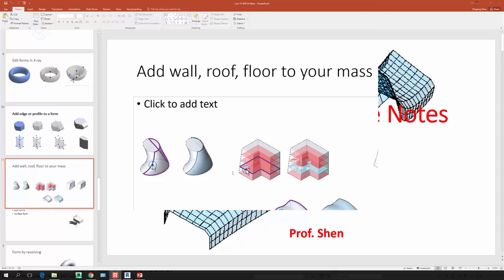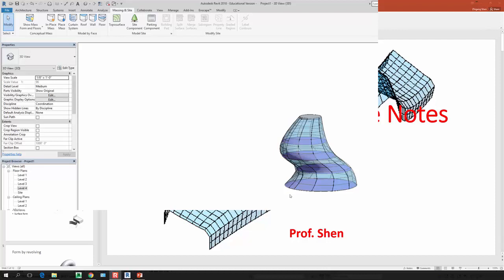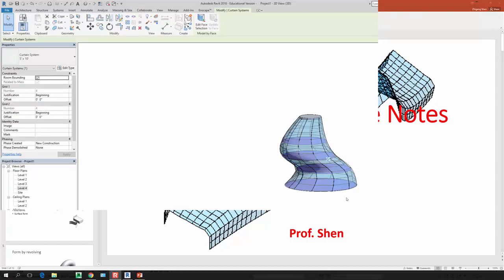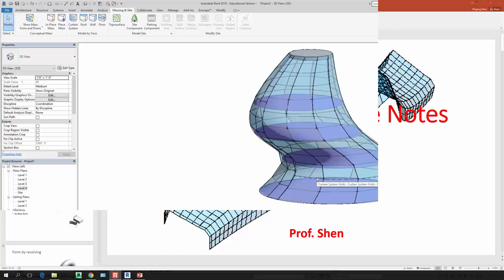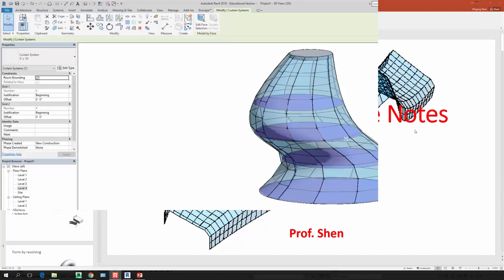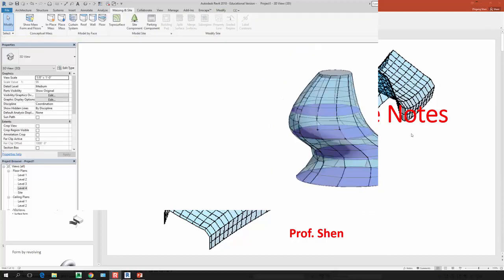We did this, we did that, right? And of course, if you say, okay, I want to turn one part into a wall, but it's too late now. After you change the curtain system, it's hard to change again. If you want to put a masonry wall on this side, before you do the curtain, you can also convert that part into a masonry wall.